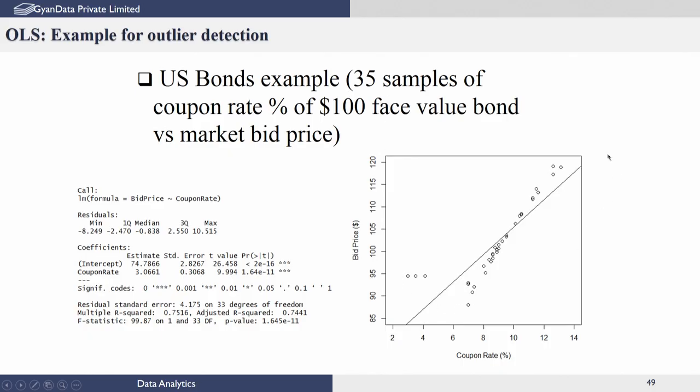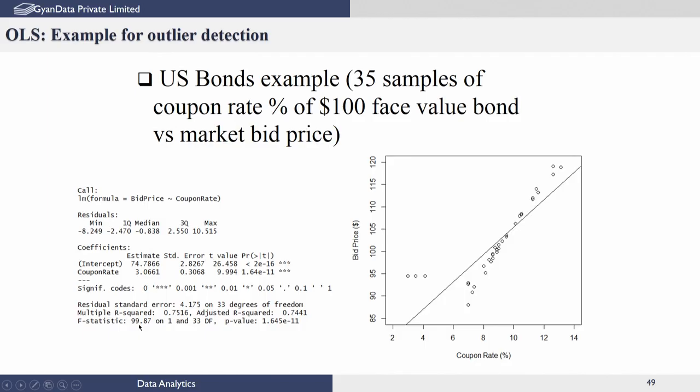If you perform a regression and you get a fit of this kind, it shows that a linear fit seems to be adequate. You can run the R command lm, and you will find that the intercept is 74.8 and the slope is 3.6, and the standard error is given, and clearly the p value is very low, which means that you will reject the null of insignificance, that is, the intercept is significant and the slope is also significant, they are not close to 0. You can of course compute the confidence interval and come to the same judgment.